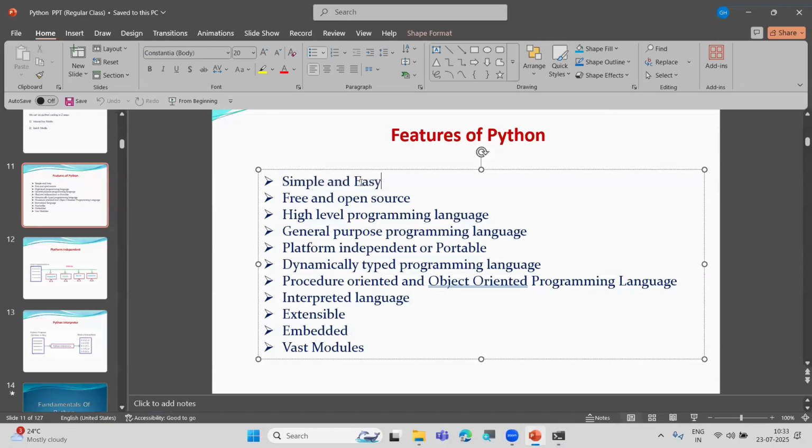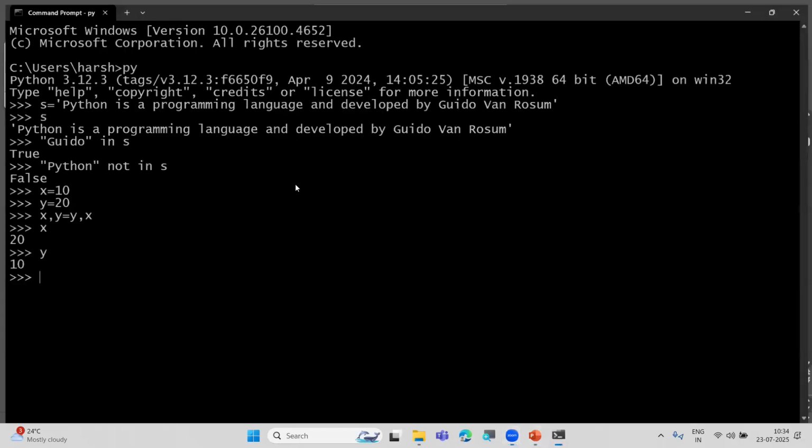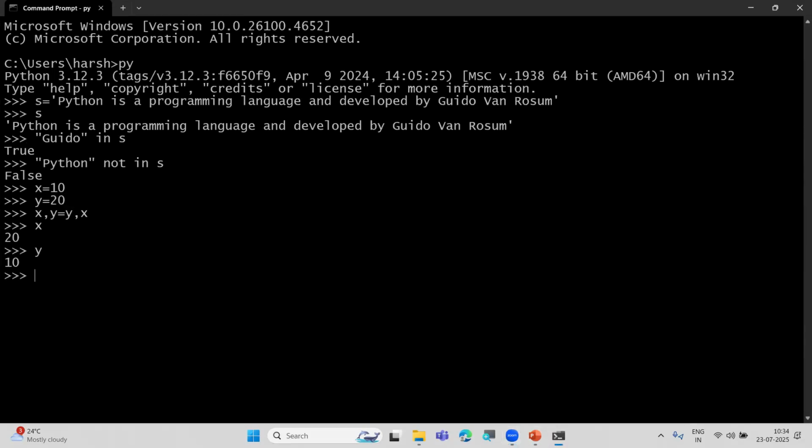Okay. One question: x comma y equal to y comma x, right? Will it take the first value of y or the second value of y? See here what I said. On the right side, y comma x. The y value is 20, right? 20 will be assigned to x. Next, the x value is 10.